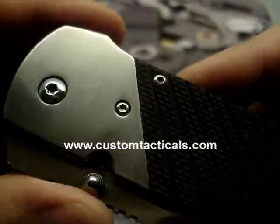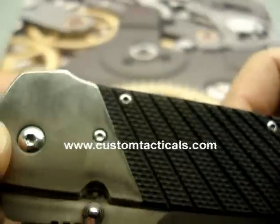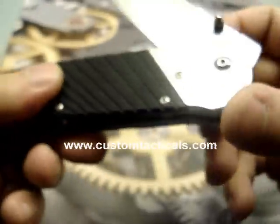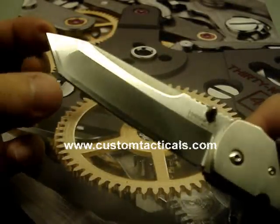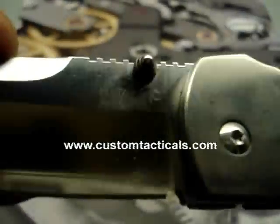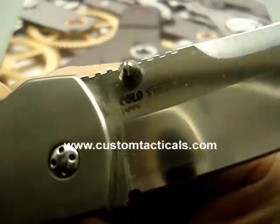Nice bolsters here. Titanium. It's a pretty big knife here. The blade is about 4 inches. So you can see the Sanmai steel there is visible. The marking on the blade, Hatamoto, Sanmai 3, Cold Steel, and this blade is made in Japan.